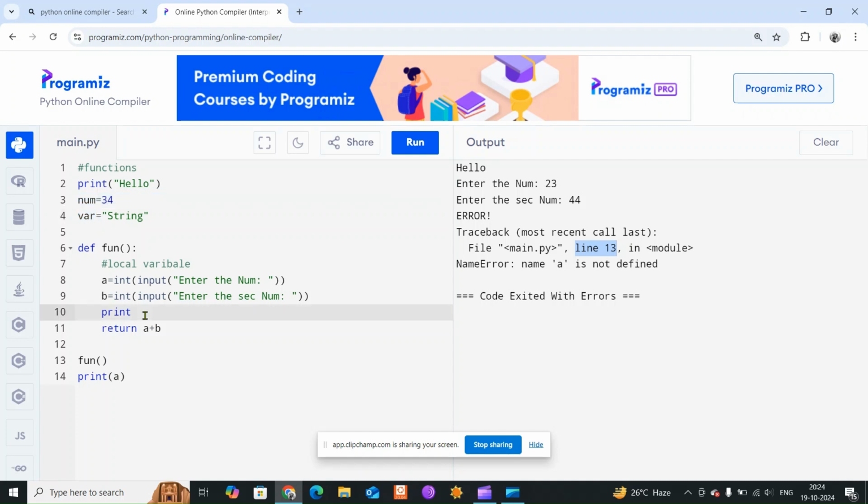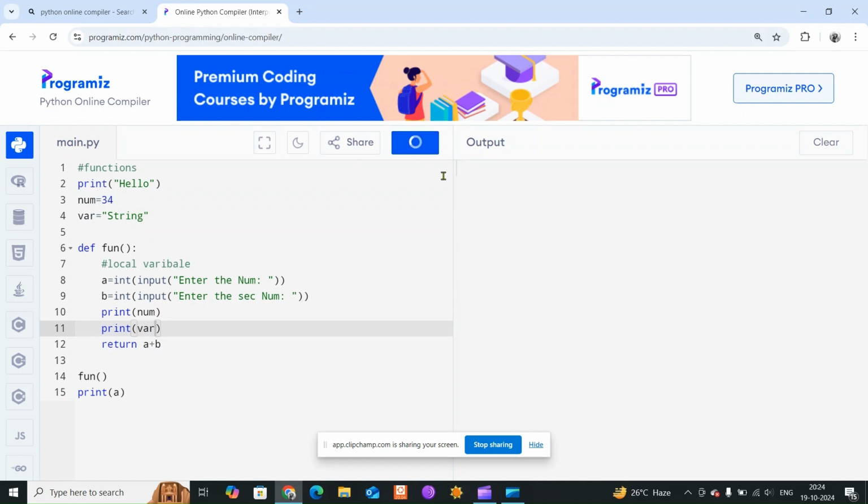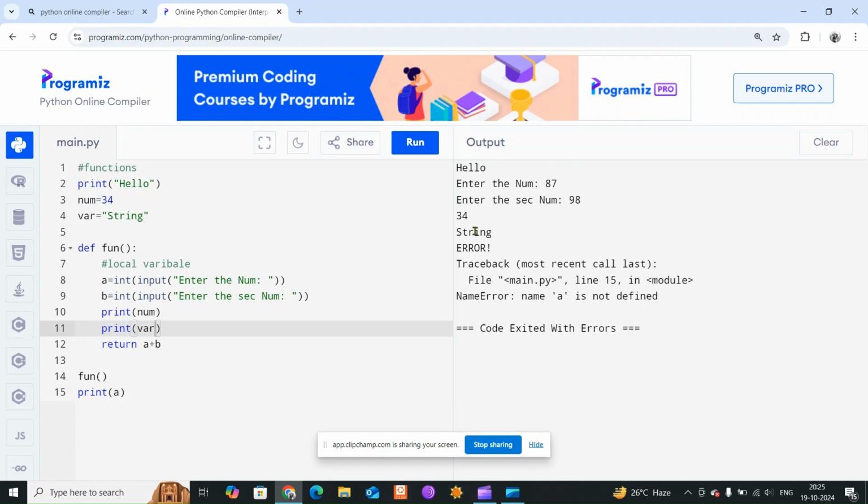Suppose I want to print the num here and I want to print the var here. That means I should be able to access these variables because I have defined them outside the function. Now if I run it, I will say 78 and 98, then hit enter, and it is now saying 34.